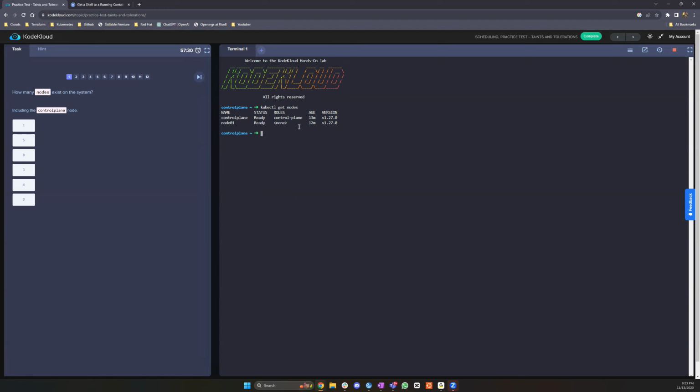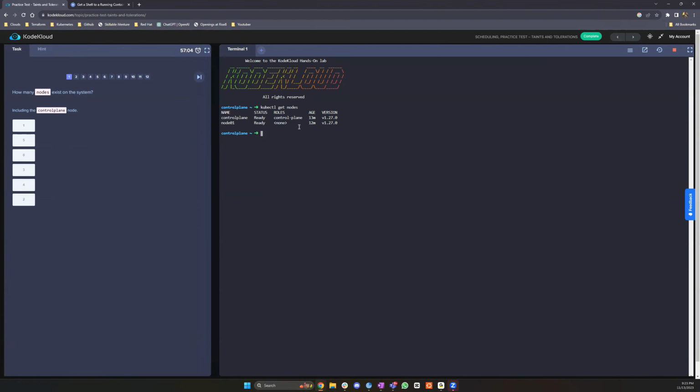The one other is going to be a no execute parameter, in which case even the pods that are already created on that node, if they don't match that taint, will be ejected from that node. Therefore, they will have to get rescheduled on another node.